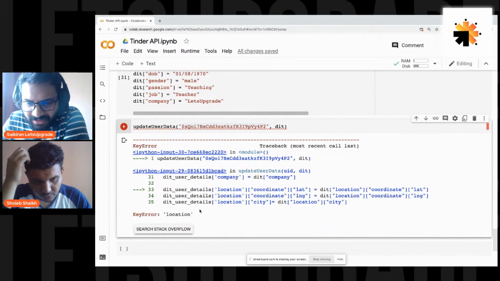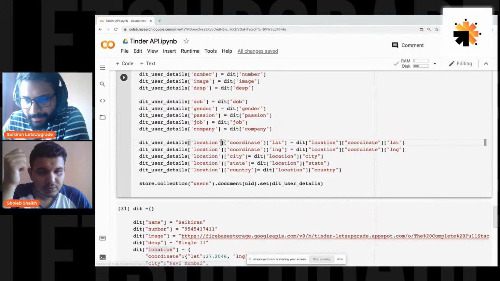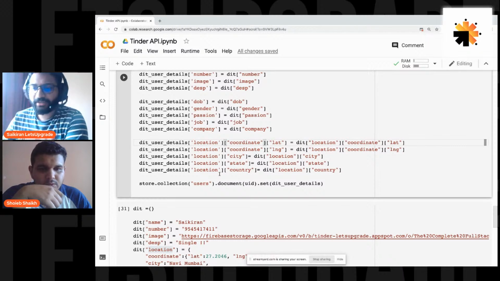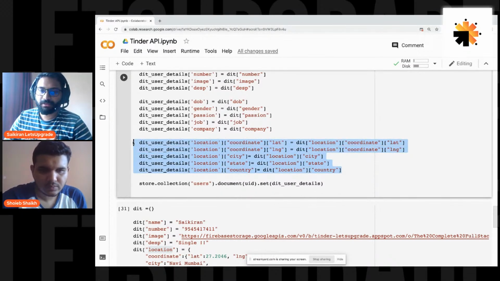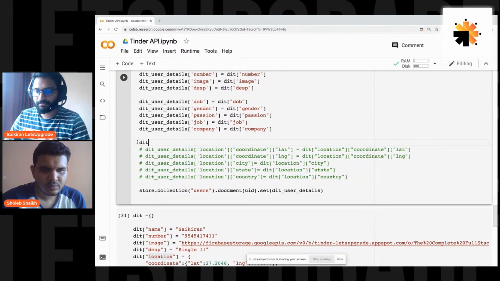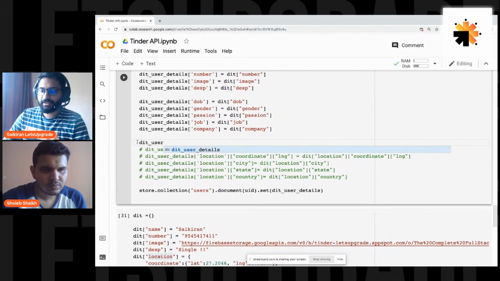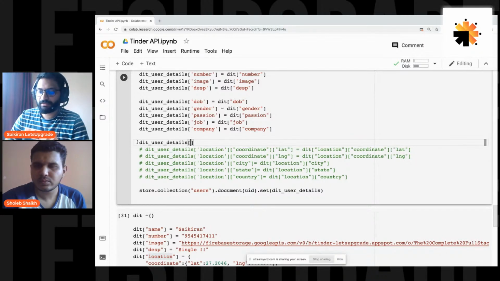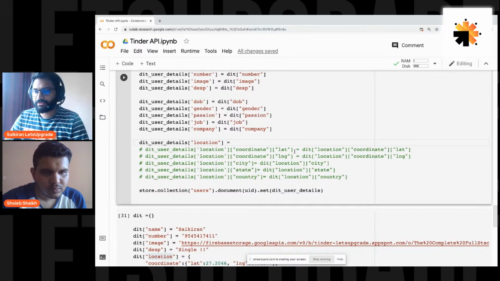Location is giving an error, I don't know, something is wrong. Okay, let me just do one thing. dict user dot details location is equal to the simple thing, dict location.